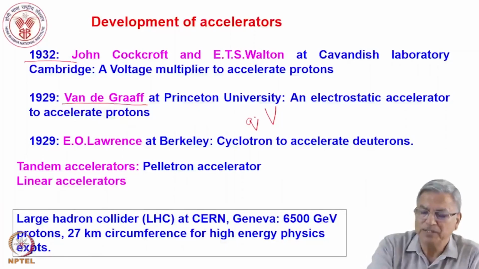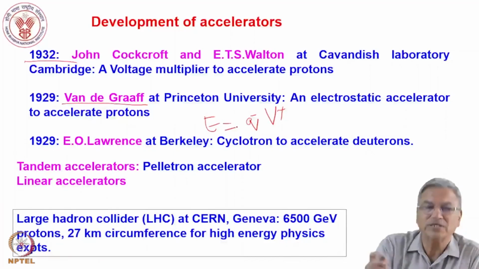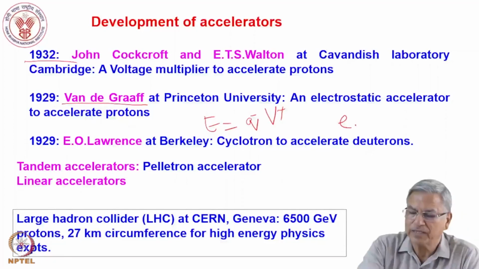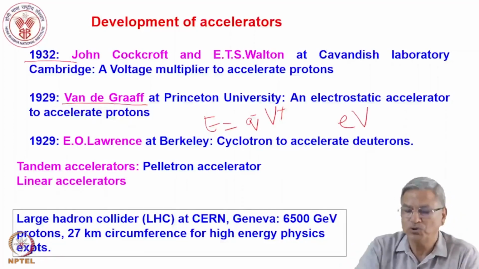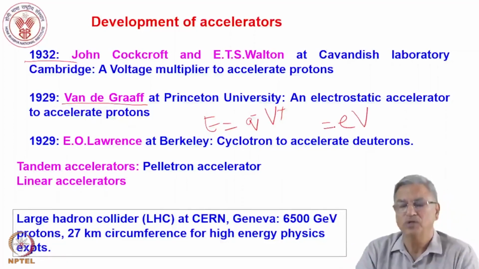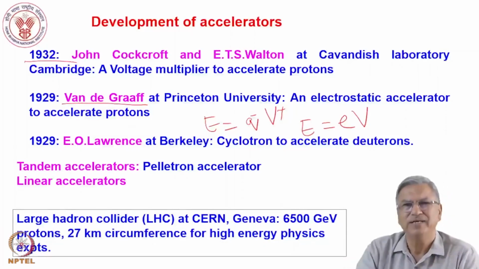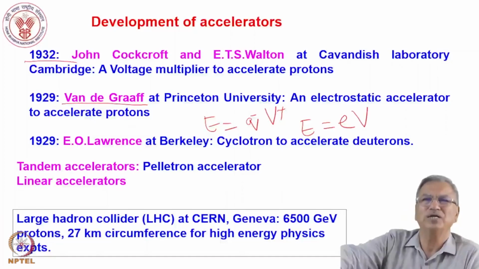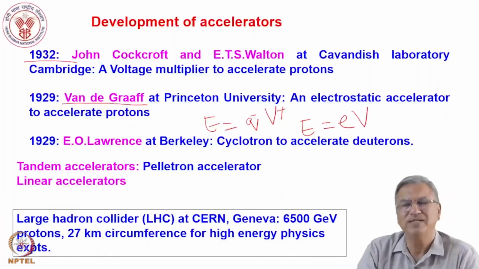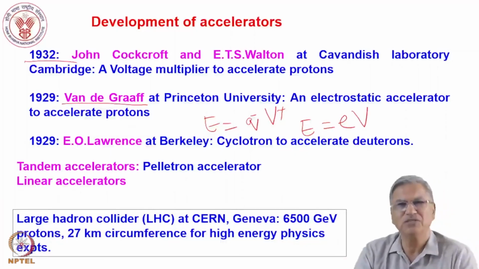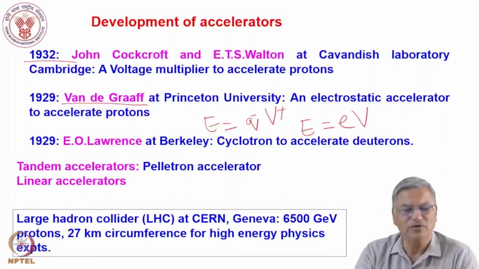If you have a negative charge minus Q and a positive potential, then the energy that the charged particle will acquire will be QV. Like an electron accelerated through a potential of V volts will be called an electron volt. So you can accelerate in an electrostatic manner any charged particle through a potential. You will acquire the energy, the charge times the potential. So straight away, electrostatically, you can accelerate particles.